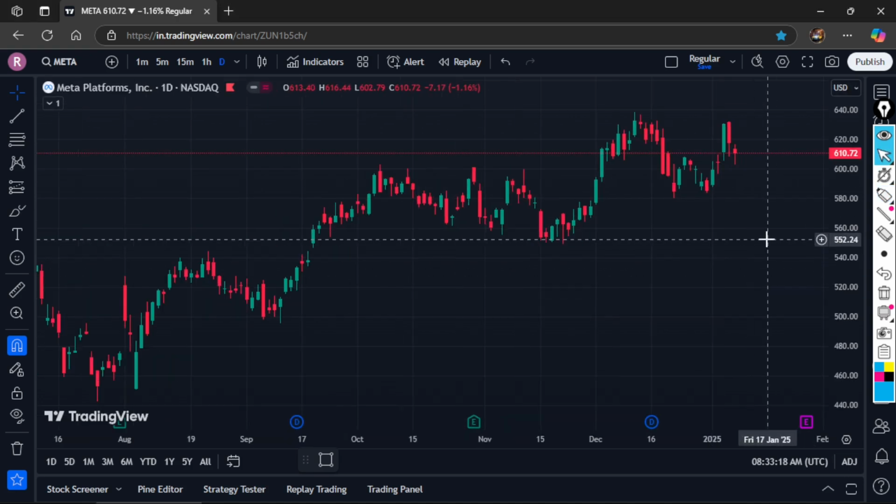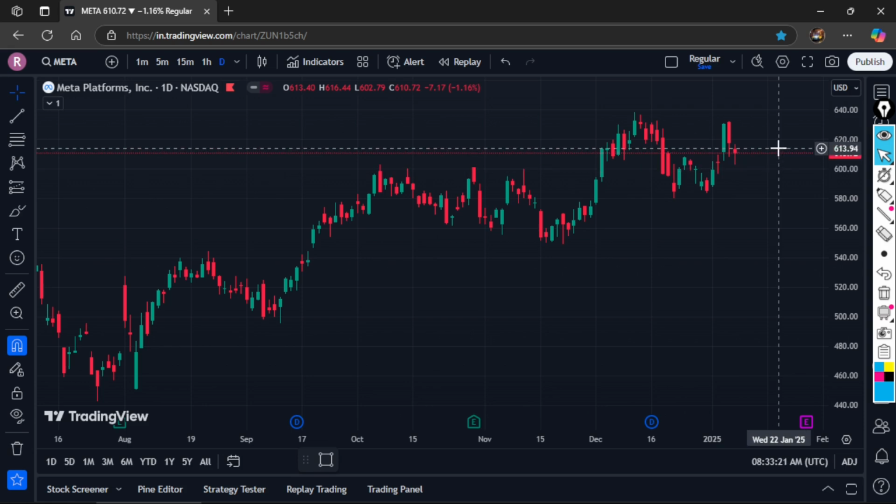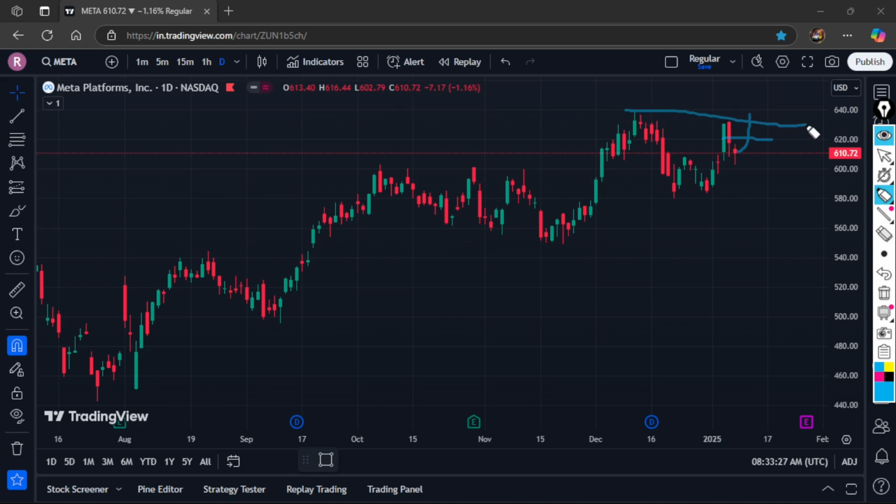Here in Meta, I'm on the bullish side, we are just going to wait. If it tries to go upside, we are bullish, and this is also not a very important level. Why? Because it has already been tested one time and two times. So if it comes, then it can try to cross here. I'm not interested in the selling side, I'm interested only in the buying side.